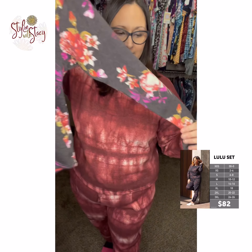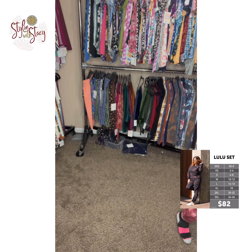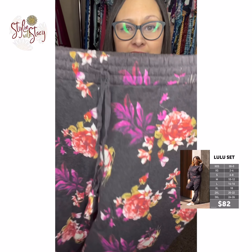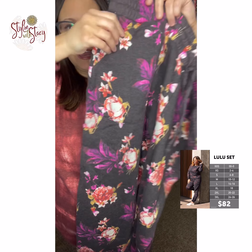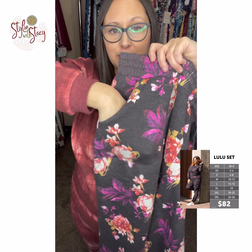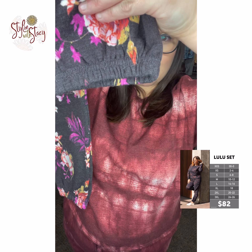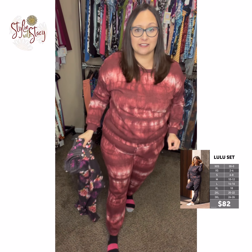You've got the crew neck on the top, the sleeves and the cuffs on the bottom. The bottoms are very similar to Jack's, but a little bit different in a couple ways. It has the elastic on the waistband with the drawstring just like Jack's. The pockets are a patch pocket — instead of being a side slit pocket like Jack's, they're a patch pocket here in front. The cuffs are also a little different; they are an elastic smaller cuff and not the wide band like we see in Jack's. I feel like these are more relaxed than Jack's. I usually like to wear 2X in Jack's because I carry all my weight here, and I'm comfortable in these extra larges.